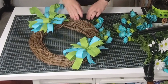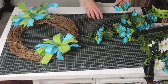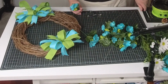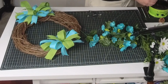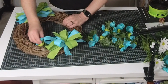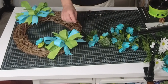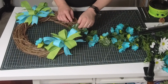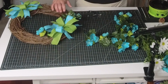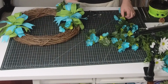Again, it's not high quality, no. However, it's perfect for an indoor wreath. The colors won't fade, so it should be able to get a few seasons out of it. Now the tricky part is going to be not to overload it with this color scheme, right? That wouldn't be good. Our eyes would hurt. That's for sure.